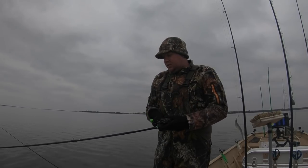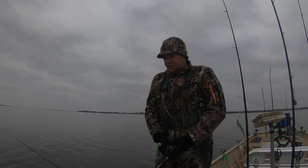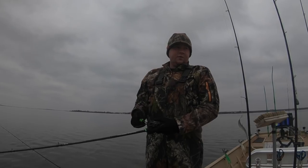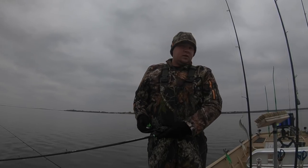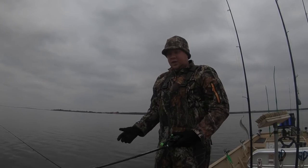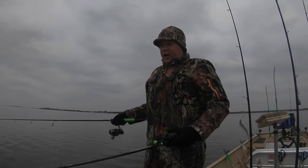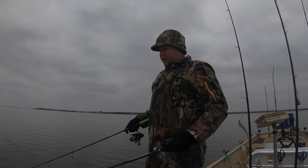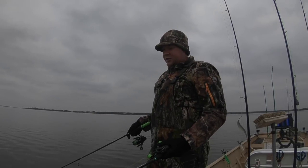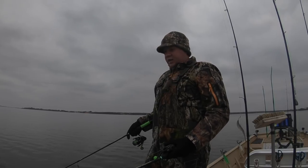So it's hard to know, but once I find those fish, I use spot lock, and then I start thumping. Honestly, thumping during the summer has not been that effective for me at this lake. I know it works at other lakes, as you can hear the thumpers going right now in the background. But thumping has been a huge help in wintertime. And I don't know why it's making a difference in winter and not so much in the summer. But right now I can tell you it is making a difference.